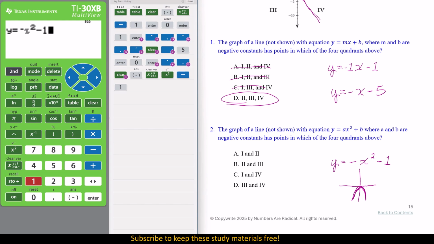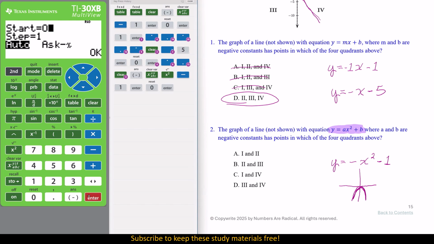Now, I have to keep the form they gave me, because if I change the form they gave me, then things aren't as easy. Okay, it wouldn't be as straightforward. Okay, let's push enter, and let's start at 0, and let's see what happens. Okay, we have 0 and -1. So that means we're under our entire curve. Our quadratic points down, and it's under the x-axis.